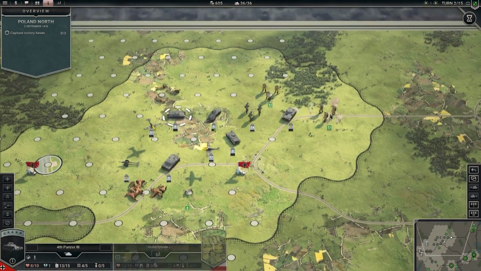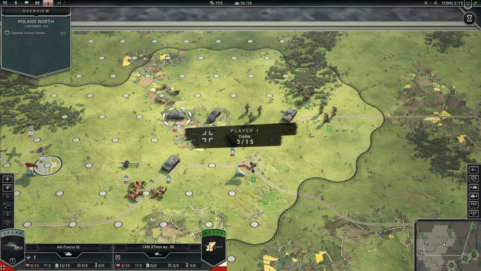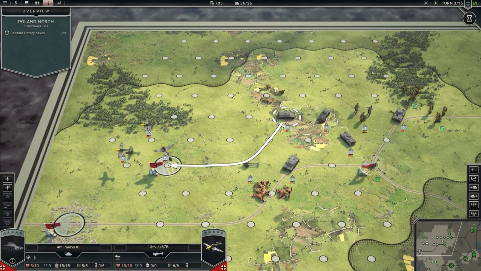Okay, so that other unit that we've just exposed has come forward and is going to do quite a lot of damage to our tank here, I think. The AT gun's moved back into that town and retaken it, but not attacked. It must be very weak, I guess. So it's our turn already.